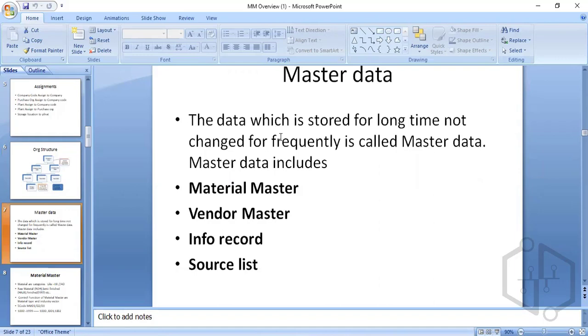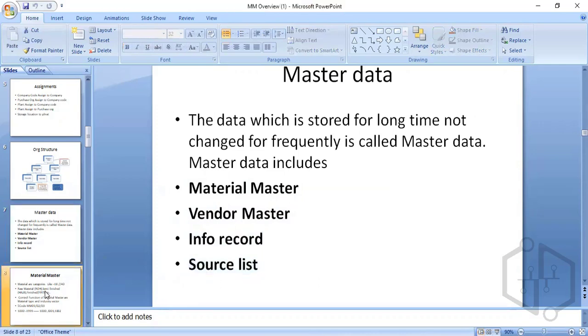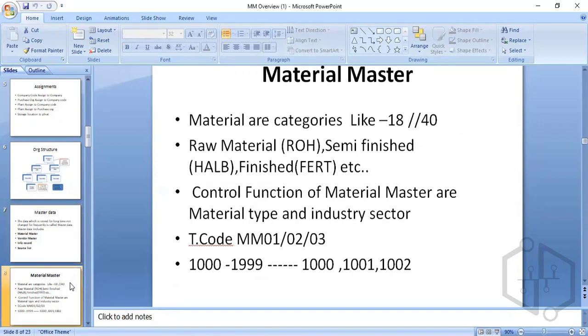What are the different things available in the master data? We have material master, vendor master, info record, and source list. One more master we have is the quota master also. After that, in the material master, what are the different things there?